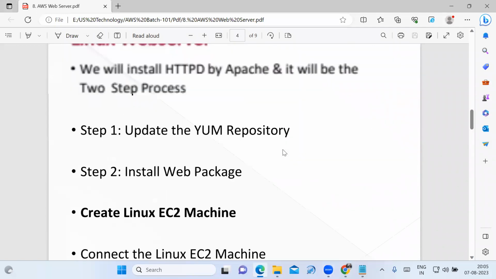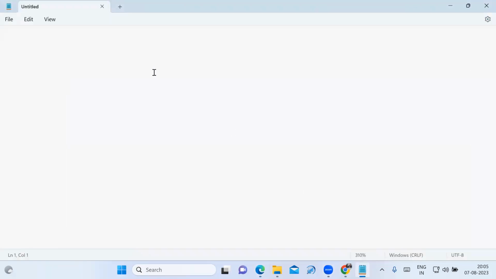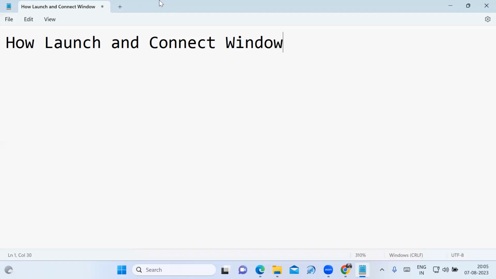Now, in the last sessions, we discussed very clearly how to launch and connect Windows Server and Linux Server.